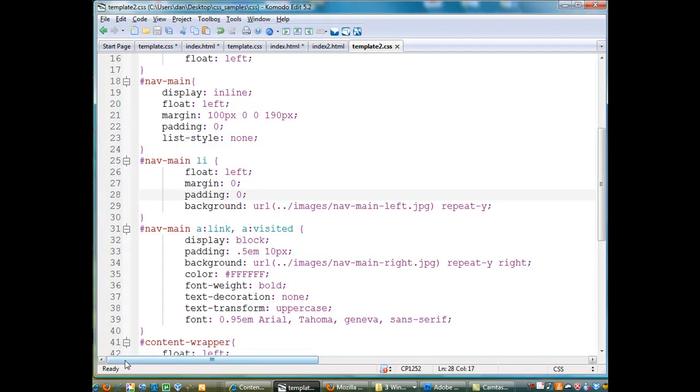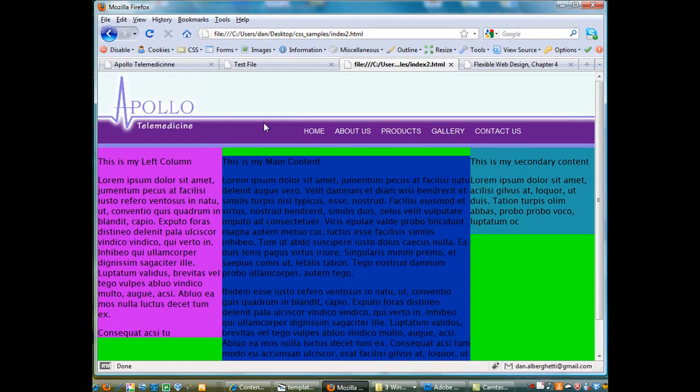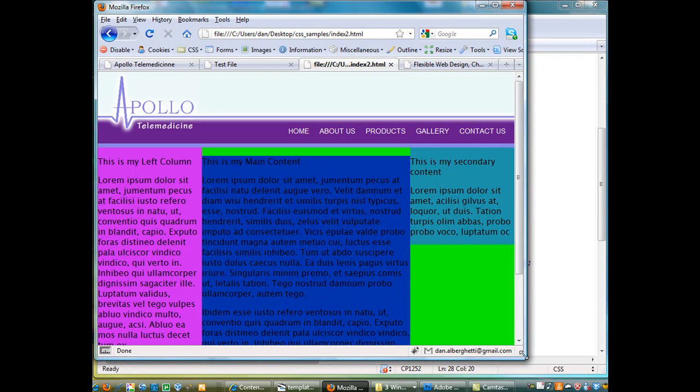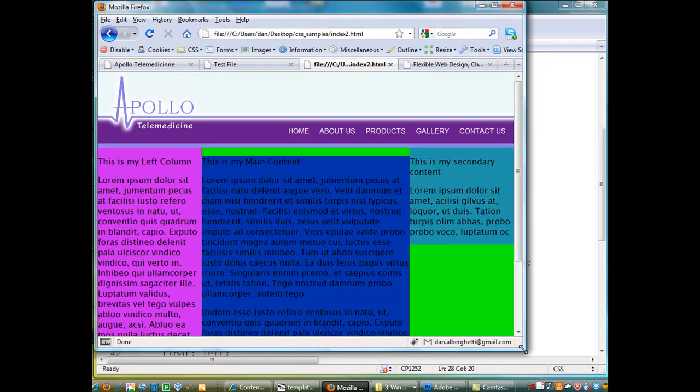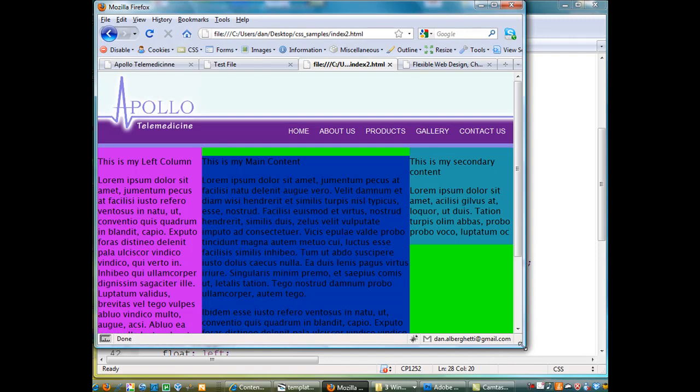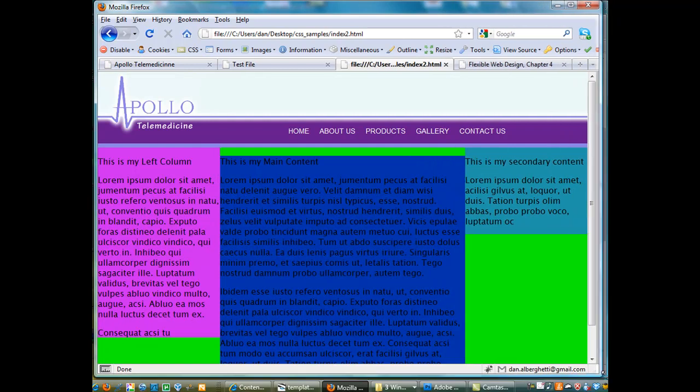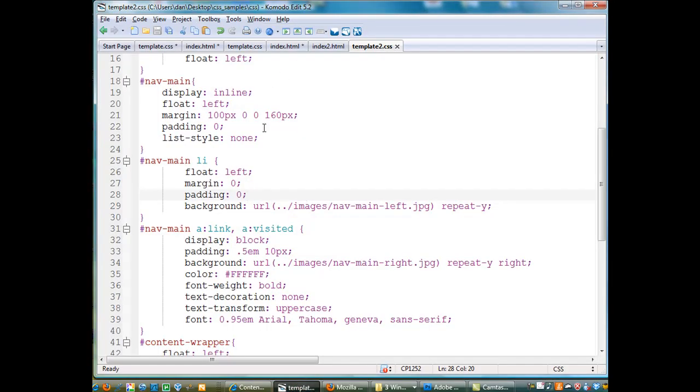So I'll go in here, and these are the three nav divs here, nav main, nav main, nav main. I'm going to change that, let's say, to 160, File, Save, and I believe this is the left margin, and hit refresh, and that slides it over. So now it could get this small before breaking. And that's a pretty small window. That would work on an 800 by 600 resolution monitor, right? And if I wanted to, I could go even a little bit shorter, change it to 150 and call it good for now.